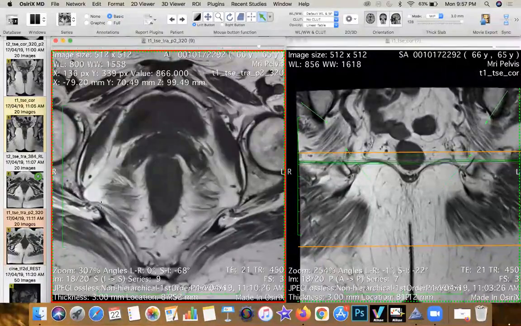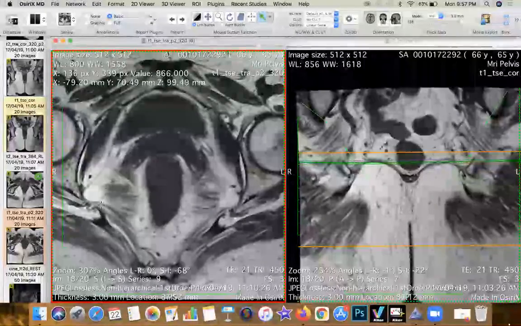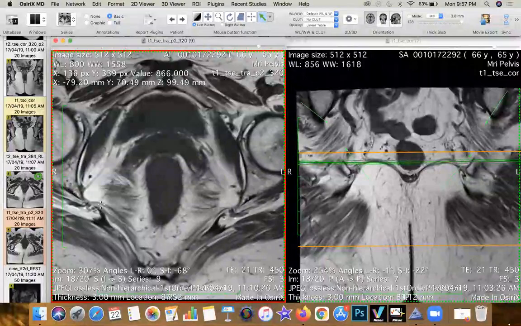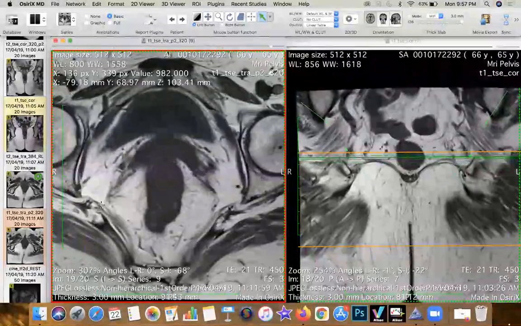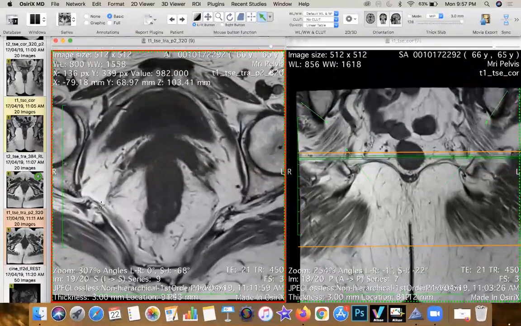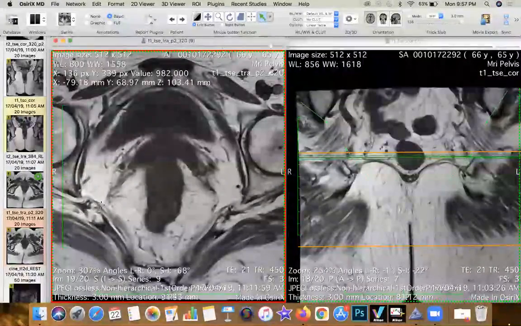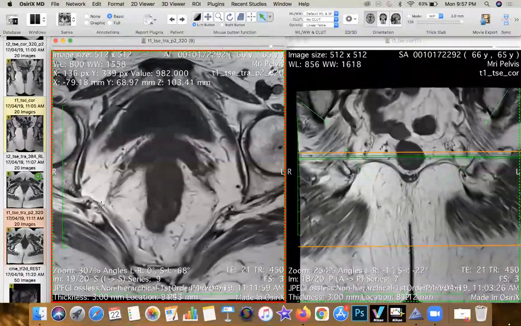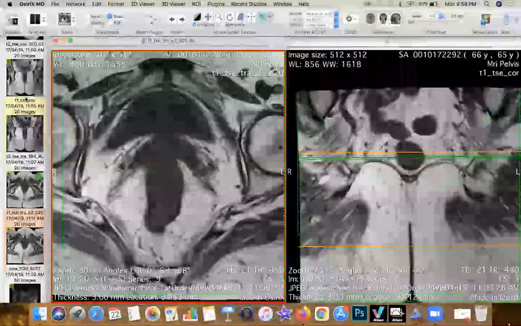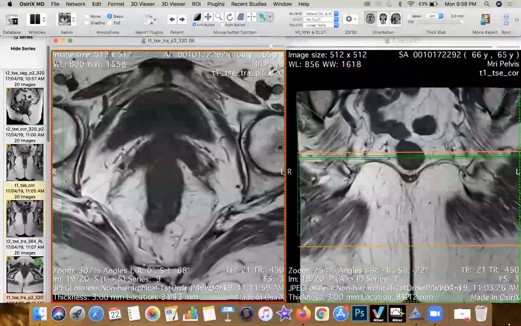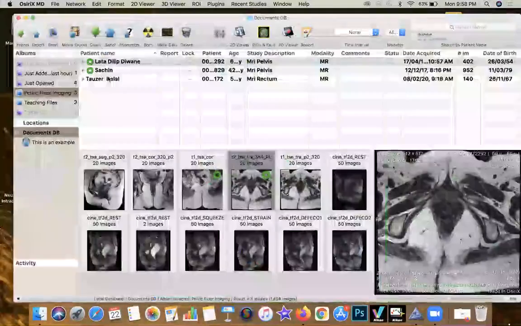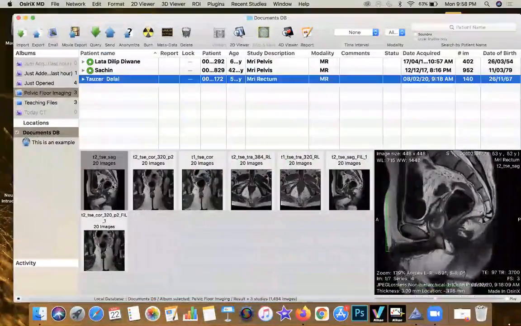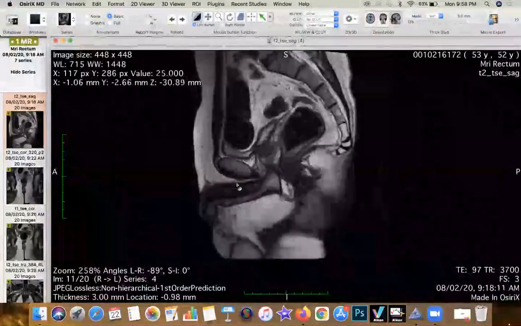Again, the nerve can have a subtle bright signal on the STIR images, so you have to be very careful before you call it a pathological condition. So I've covered not only the central component, but I've also shown you all the pelvic side wall. Once I'm done with the basic anatomy, it's very important to get back to what we call keen lines, or structures which you cannot miss when you're studying the pelvic floor.